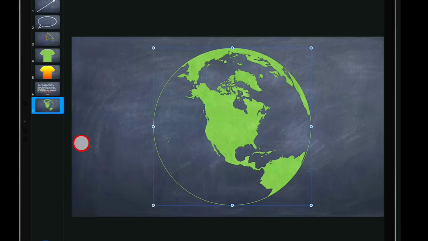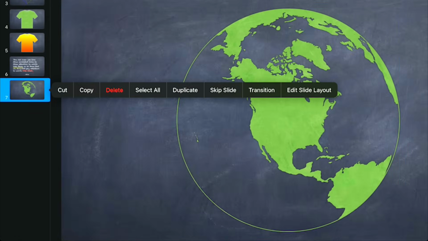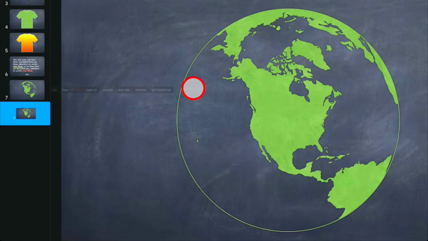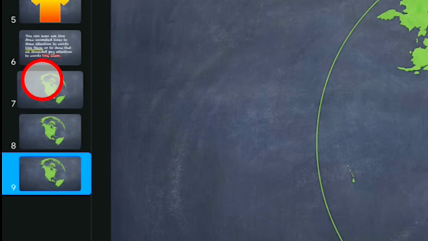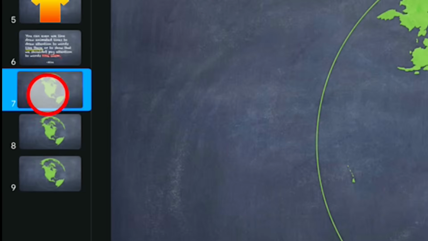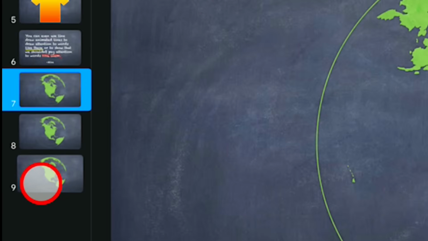So what we're going to do is work on multiple slides one step at a time and then put them all together as if the slides were our layers while we're working. We'll take this slide, and the first thing we're going to do here is duplicate. Come over to the left-hand side, tap on that slide, and choose duplicate. Then we'll do that again to the next slide. We're going to work with 3 layers, so we want to have 3 slides. Now we're going to work from top to bottom as if 7 was the top, 8 was the middle layer, and 9 was the back layer.